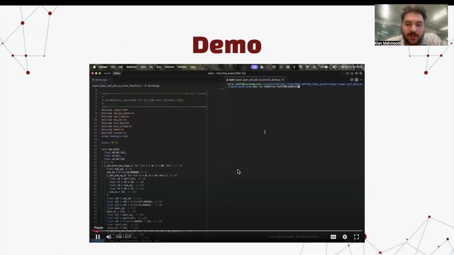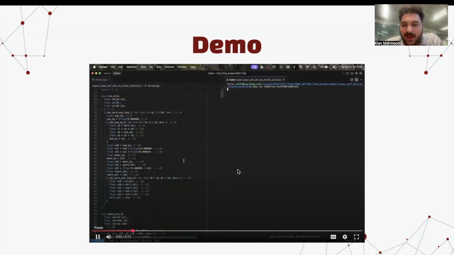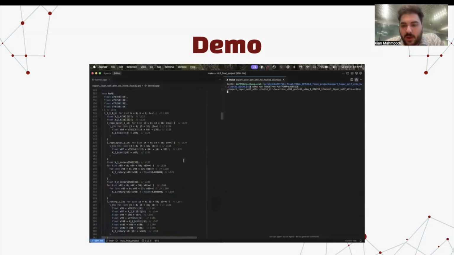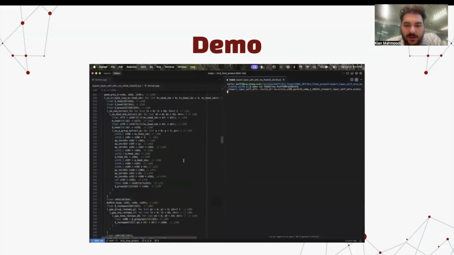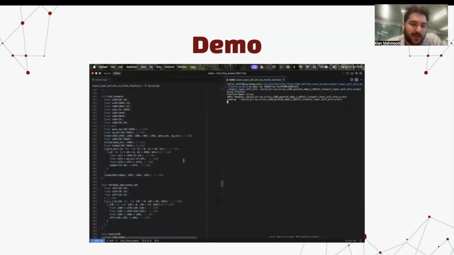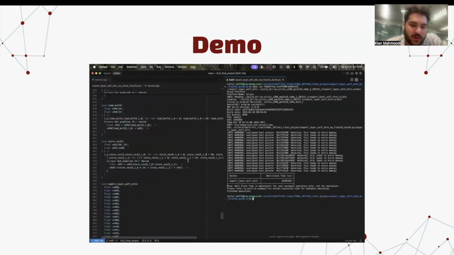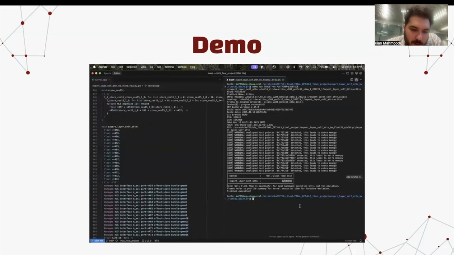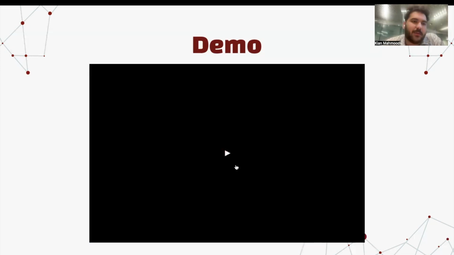Here's a demo of the full layer running on an Alveo U280 FPGA. On the right, you see the code loading up on the FPGA, and on the left, you see the HLS code that was generated by ALLO, which the bitstream is based on. As you see right now, it's running, and there we go, it's already finished. And as we see, we have around a 0.08 second runtime.